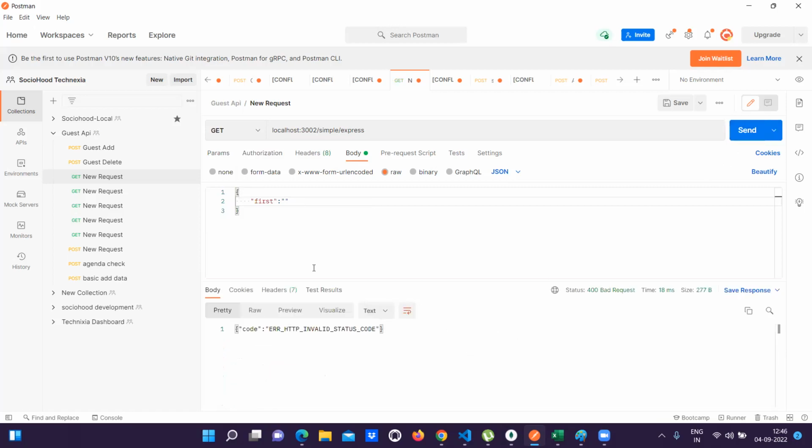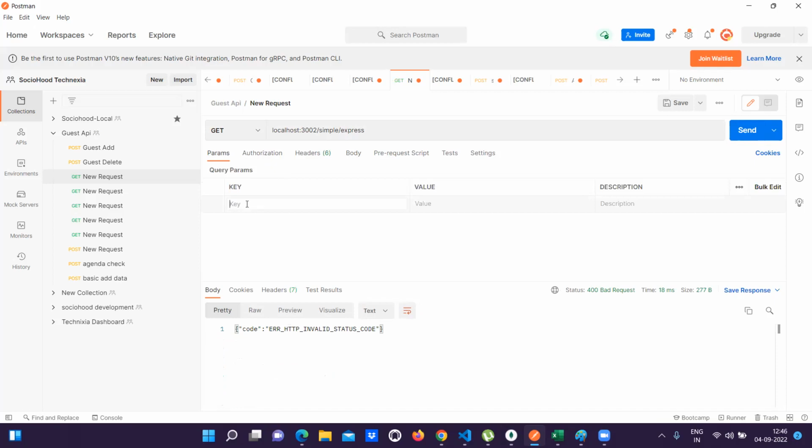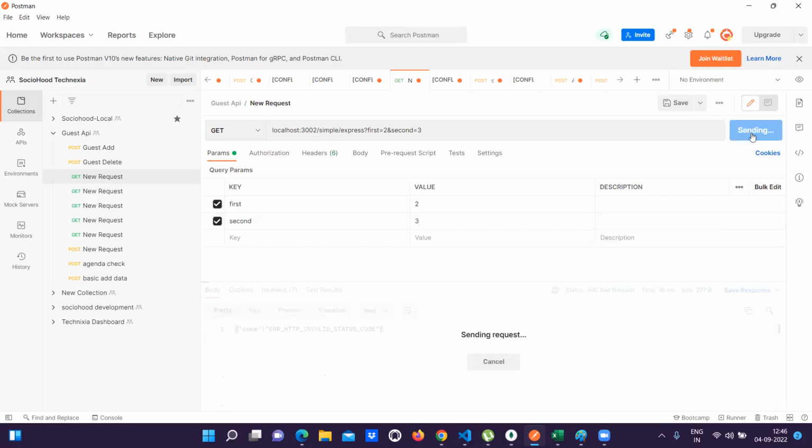Error, HTTP status code, because we are passing the body, not the query. So we have to pass the query: a key name, first, with value 2, second, with value 3. Then it should work actually. Let's see what is the problem. Error, HTTP invalid status code.